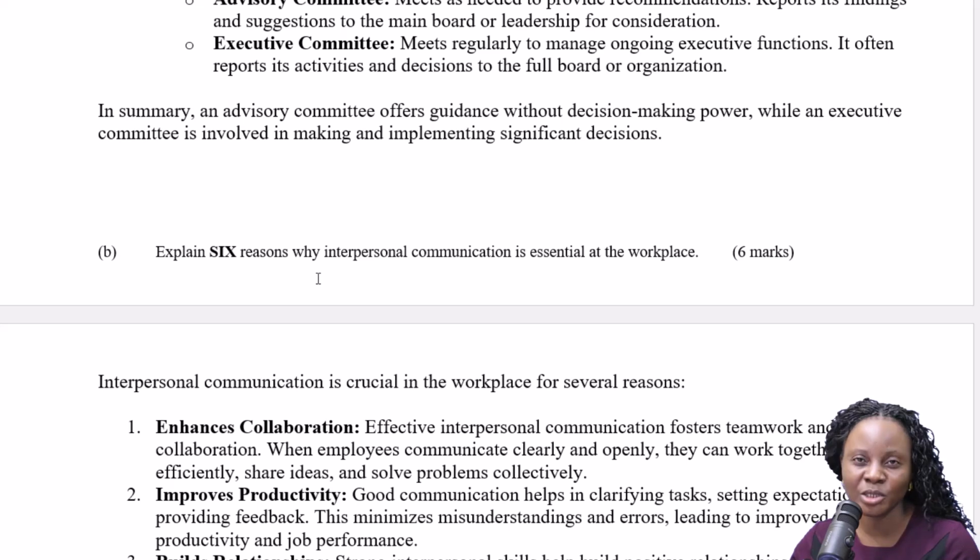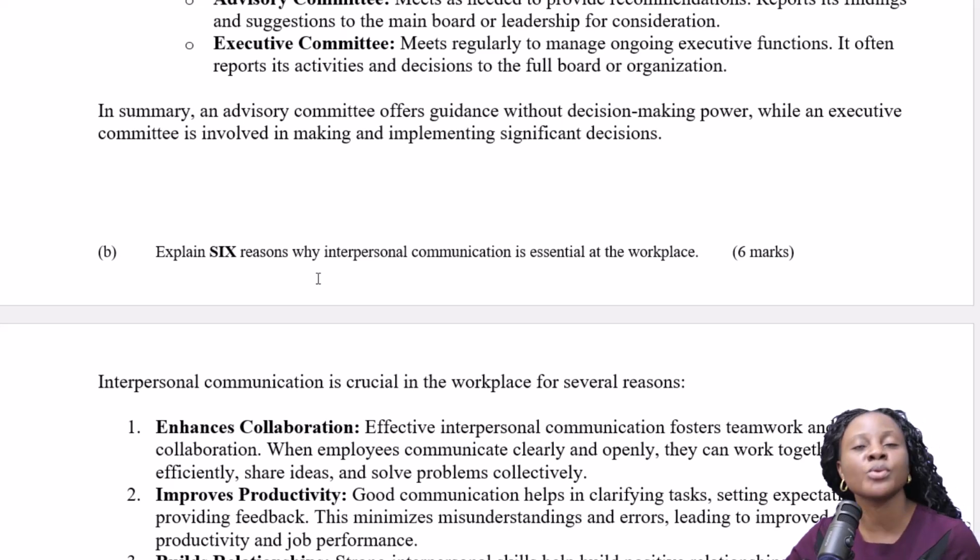Why is it essential in a workplace? Definitely, in general, we can say if you cannot communicate well with others, then a lot of conflicts, misunderstandings, and issues to do with performance will always be affected negatively. Basically because people within the organization do not know how to connect, communicate with one another, or even handle one another.